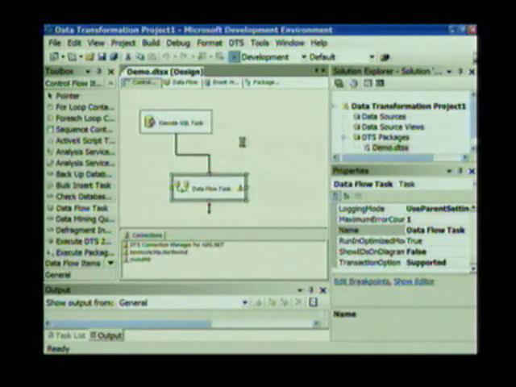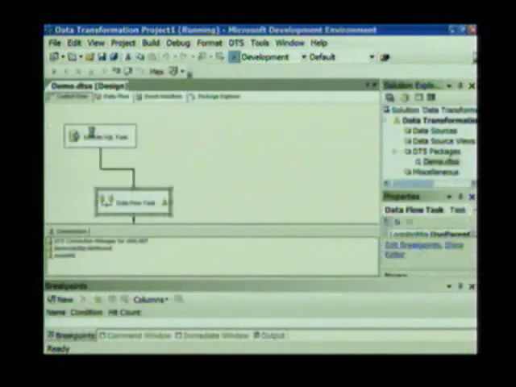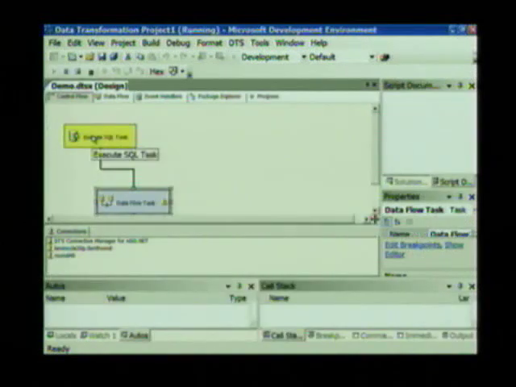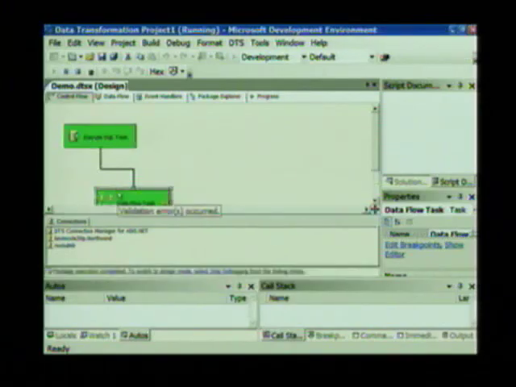And what we'll see is they have color coding that goes on here. It'll go from yellow to green, saying that when it's starting up, it's going to delete the rows that are in this customer DTS table. Then it's going to select the rows from the JET database and bring them into SQL CE that's in this desktop database. So very cool stuff that I can do.